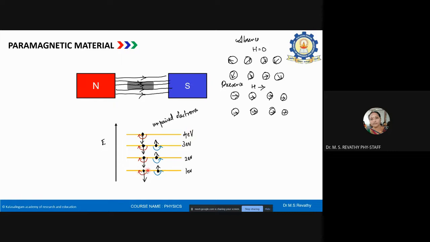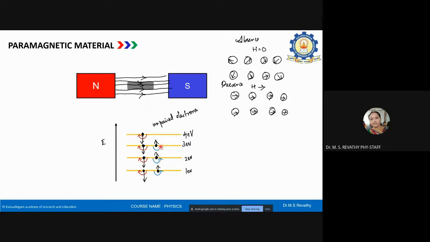Okay, now let us fill the electrons level by level. In the first level, you have 2 electrons. The curved one, the blue one, shows the orbital magnetic moment. Both are pointing in the opposite direction. The black arrow pointing downwards is the spin down, and the black arrow pointing towards the top is the spin up. Okay, so both are in opposite directions. They also obey Pauli's exclusion principle, hence they are paired. Moving to the next energy level, you have the same thing. Both spins are opposite, hence they are paired.